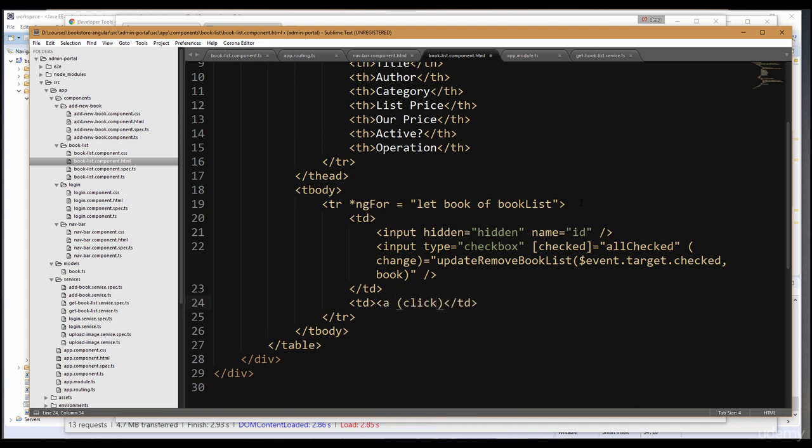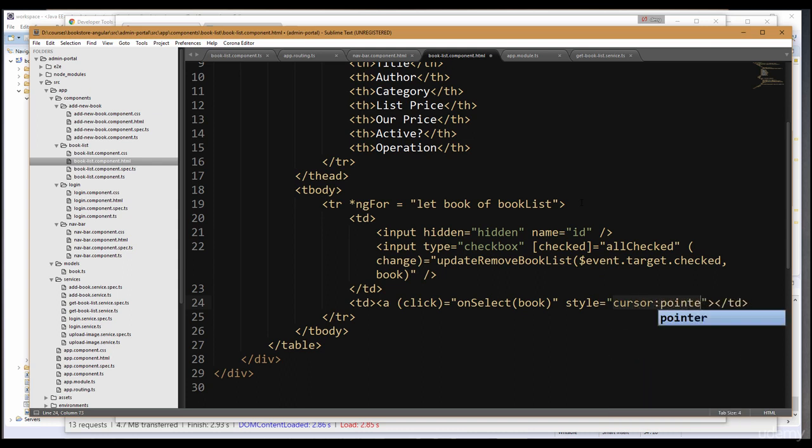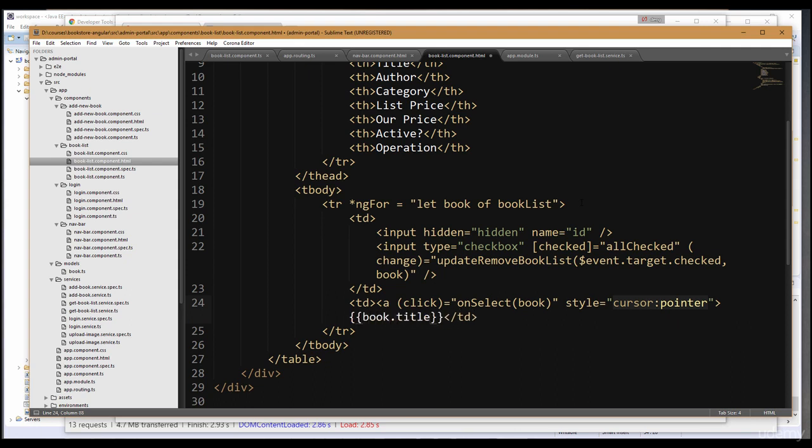On click, we're gonna have our Angular 2 event trigger, onSelect book, and style is cursor as pointer. Book.title. Link should be closed here.